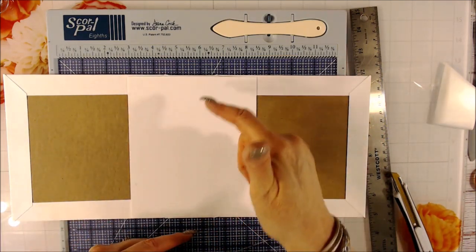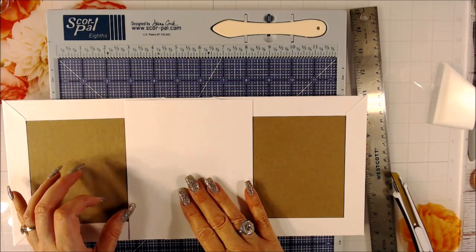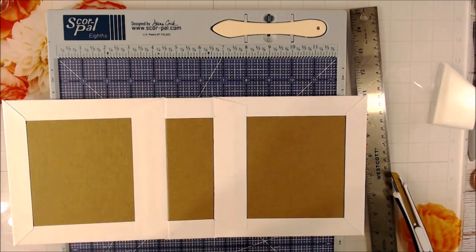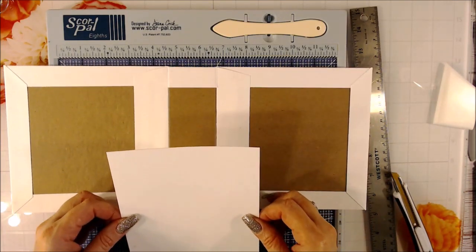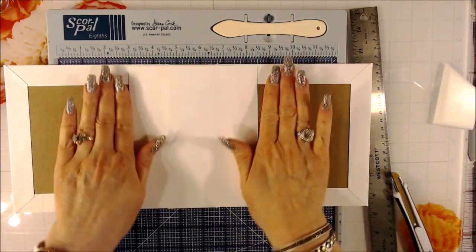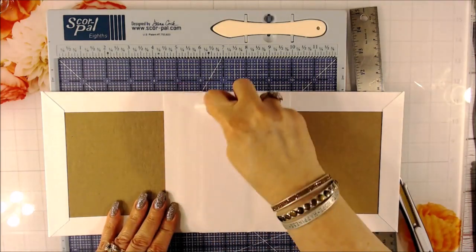So I'm going to center it top, bottom, side, side. Now I don't think you want to use glue on this part because you can get ripples and sometimes it just doesn't lay as smooth. So again, score sheets on the back or score tape. Again, I'm using old tape, so mine looks a little bit different. Okay, I have the backing off. I'm going to go ahead and lay this down. Again, you'll have about a 16th of an inch top and bottom. And burnish that.